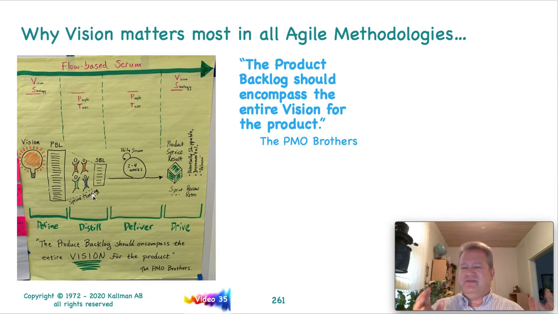And so that's why vision matters the most in all Agile methodologies. But they don't really call it out explicitly. And so that's the one correction that I'm making to the Agile methodologies, and even traditional. It's even worse because they're even worse at doing this. And so by making that one single correction, you just increased your odds dramatically of being able to actually succeed in delivering what it is you want to deliver.